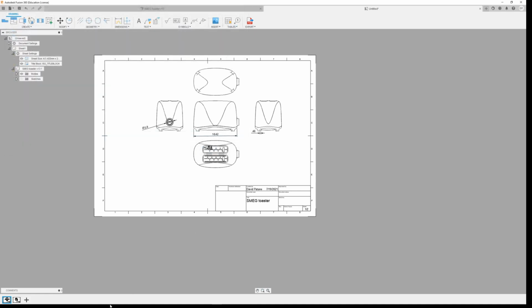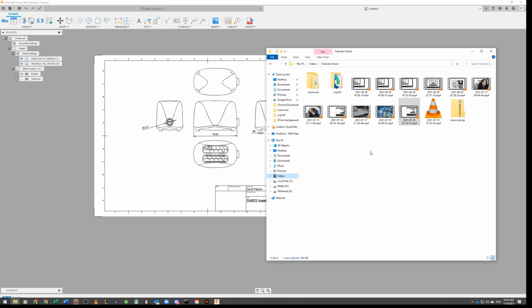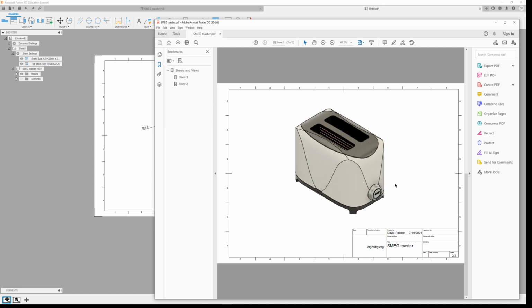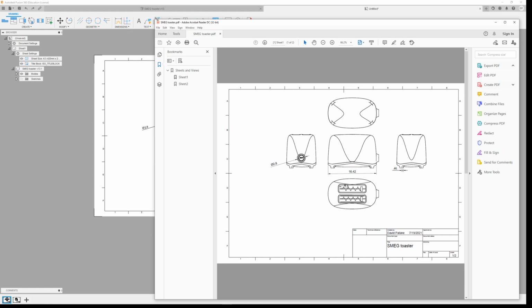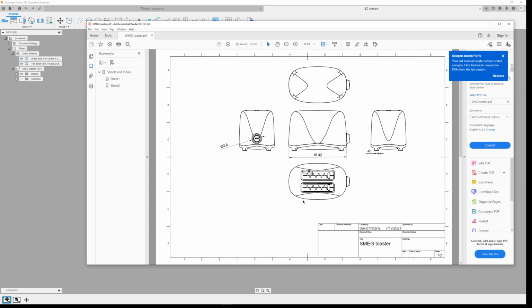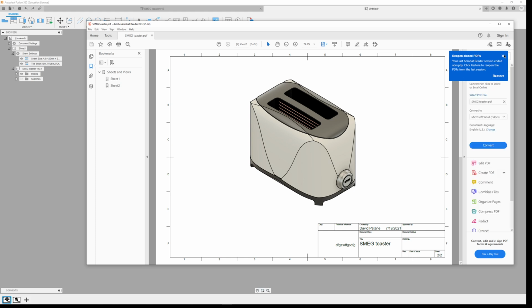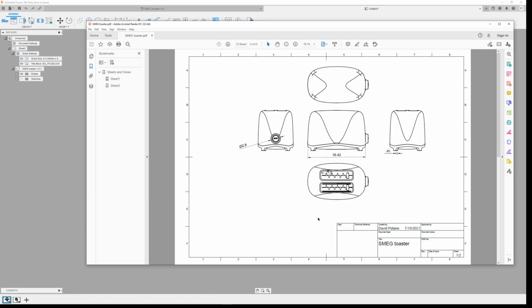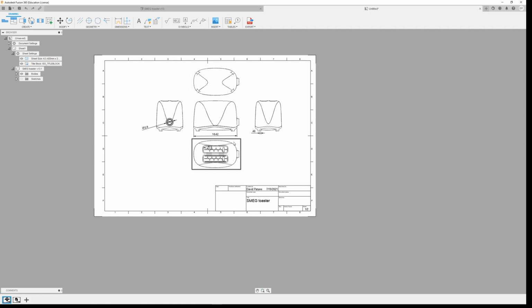Alright, let's say I save it into that file over there. And then, do I have this open somewhere? Over here, yep. If we open up that Smeg Toaster PDF file, there we have it. We have these lovely high quality PDFs outside of Fusion 360, which is what you want. This is going to be better than a screen grab, because these over here are A3 sheets, and so you could send this off to a plotter, a printer, a manufacturing company, whoever you're sending it to. It's the high res version of those images. And that's how you're going to be exporting your drawings, and then in your particular cases you'll put them into your report, but you can do anything you want with those particular exports.